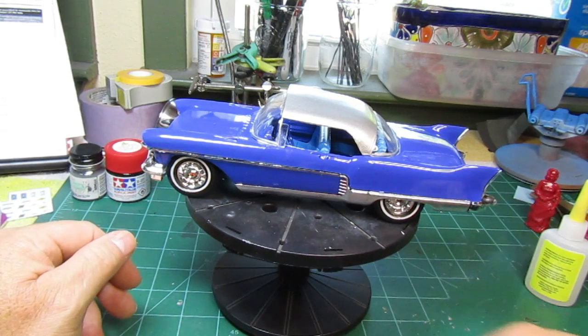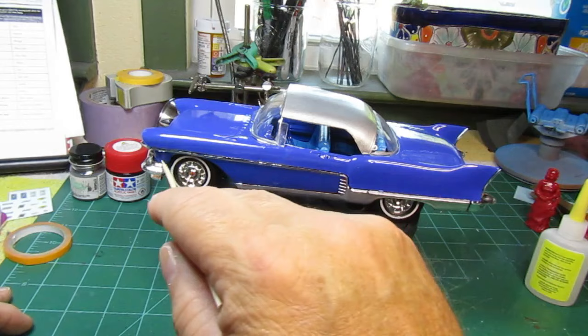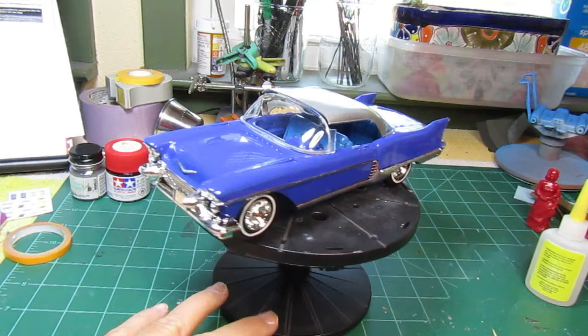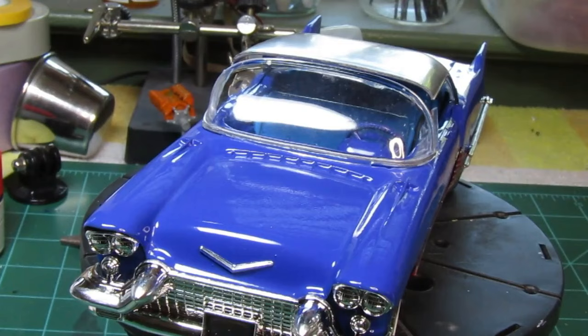As you can see, in this area right here, I had a bit of a body gap that I couldn't close up, and I tried covering it up with a little bit of chrome, but if you look close, you can see there's a body gap. If you take a look here, the actual hood doesn't fit on the car, as you can see here. It doesn't mold around the car.